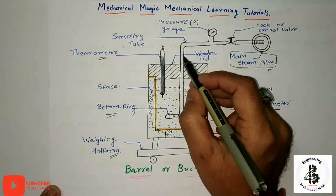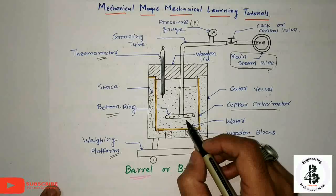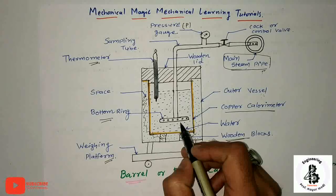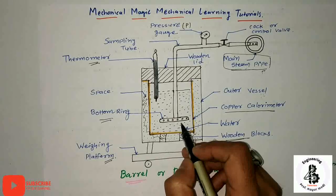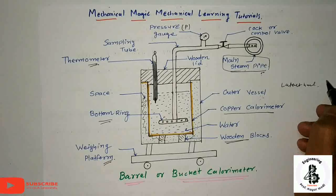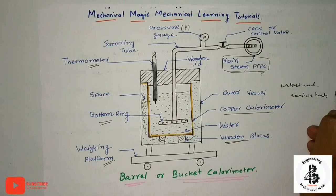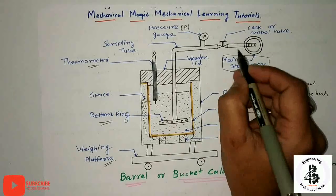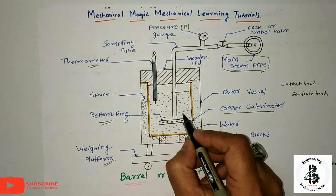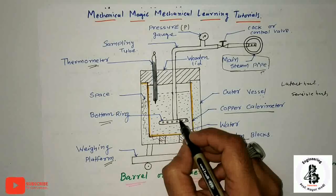By such an arrangement, the steam goes into the copper calorimeter. It condenses and gives out its entire enthalpy of evaporation, or you can say latent heat, and part of it is called sensible heat. Due to that heat transfer from the steam to water, the hot steam mixes with the water particles, so there is heat exchange between the two mediums, from the steam to the water in the calorimeter.